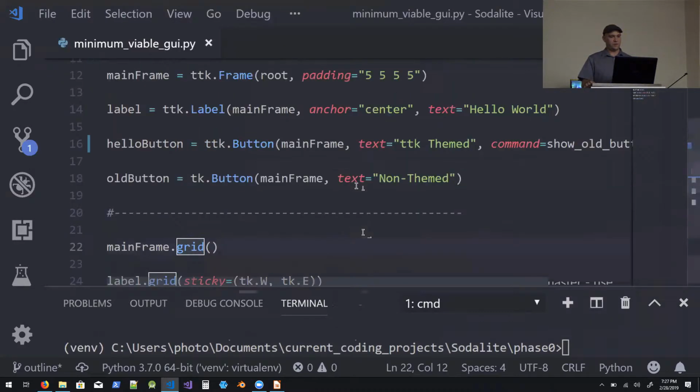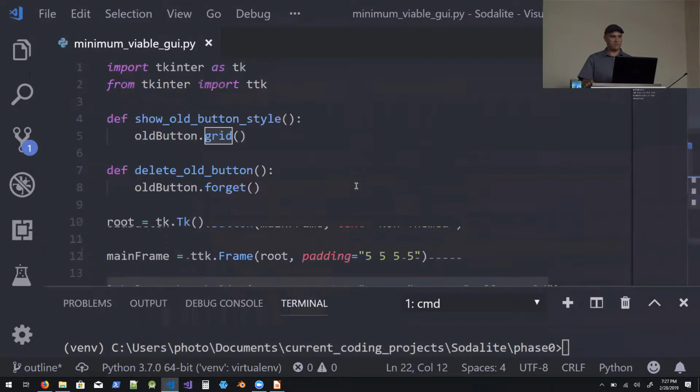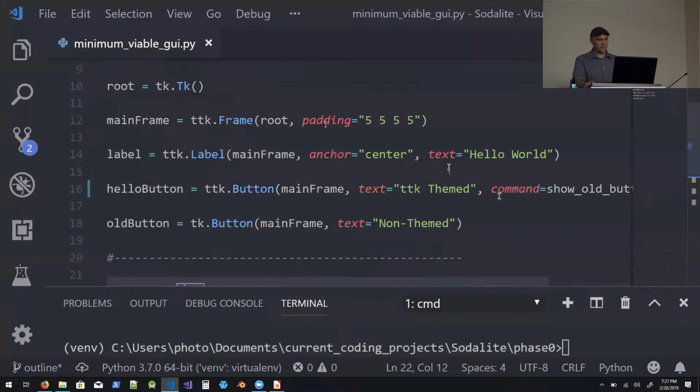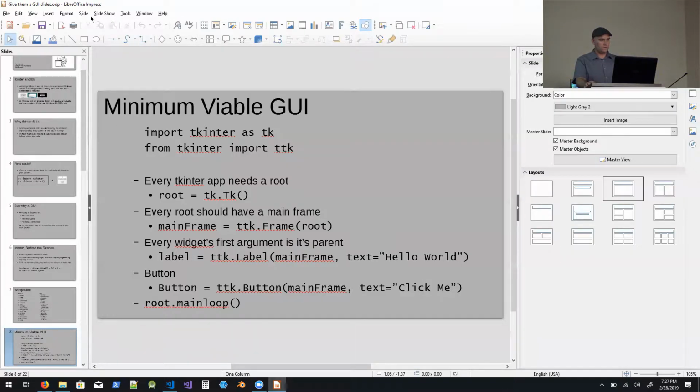That made those show up when we first run the script. And then the function oldButton.grid then runs .grid. It doesn't have to be done in advance. Running .grid will place it into the parent app at the moment it's executed. Does that all make sense? That kind of organization of keeping things in their parent container?